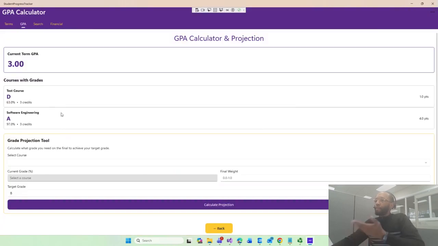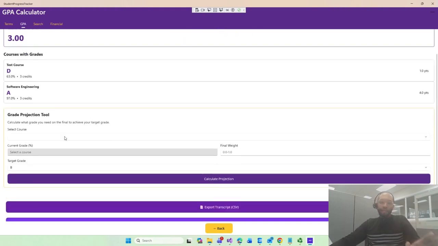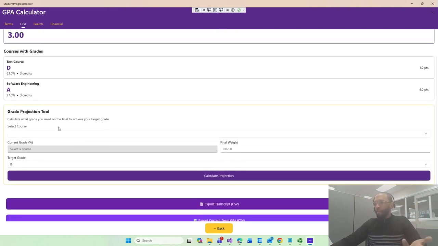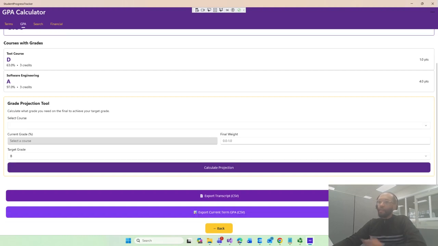One of the key features is the weighted GPA calculator. This isn't just adding grades and dividing it. It accounts for credit hours, giving appropriate weight to each course. The calculation happens server-side on the API to ensure consistency, whether you access this from your phone, your tablet, or a future web app. The GPA logic is centralized and reliable. This is an example of centralized business logic. Critical calculations live in the API, not on the client.